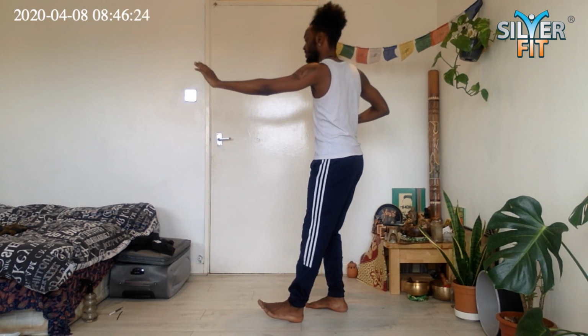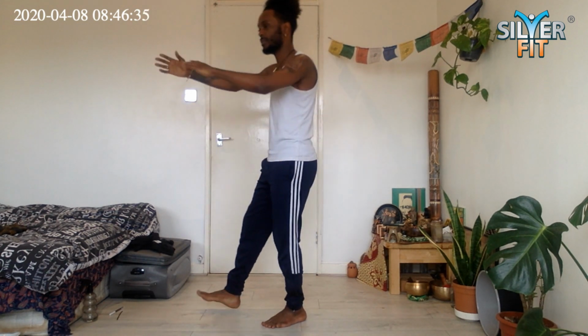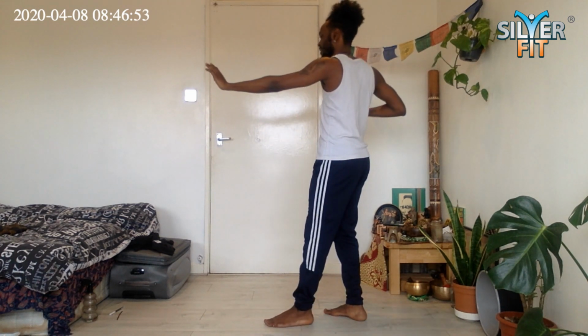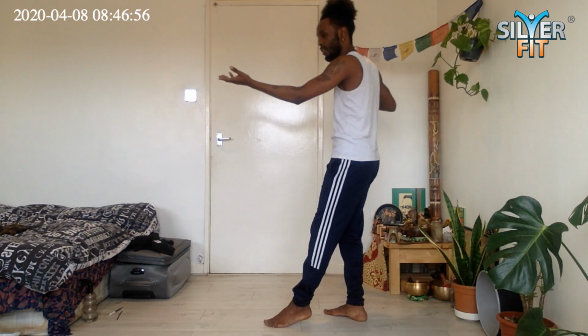And then again, repulsing the monkey is a principle where you are pulling. So as you play the lute, when you drop, you're dropping the weight to strike. But as you strike, you're pulling your opponent as well with this arm, pulling on the right and pushing. So it's a pulling and pushing.